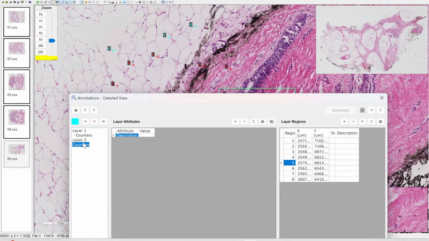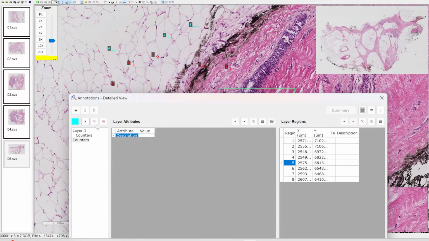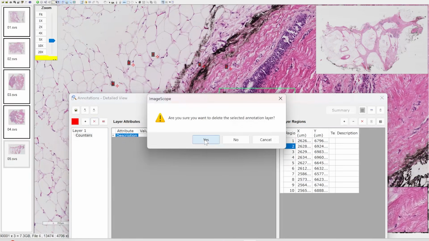As you see, when we deleted the second layer, it moved the counters from being a child of that layer to a new layer and didn't delete them automatically, because we are only selecting a specific layer that we need to delete. Let's delete the third layer and let's delete the counters here and here.